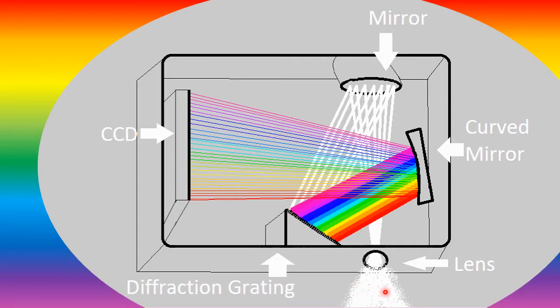The light will then reach the lens from the fibre optic cable, where it is focused and then reflects off a collimating mirror, then towards a diffraction grating, which will split the light up into its constituent parts. Then it bounces off a curved mirror to maximise its resolution, where the CCD will then detect the light intensity. CCDs don't detect the energy of individual photons, only the intensity of light incident on it, so that's proportional to the number of photons.